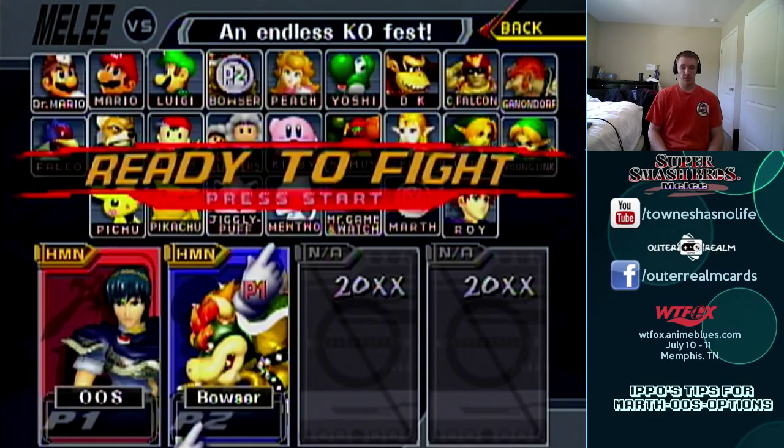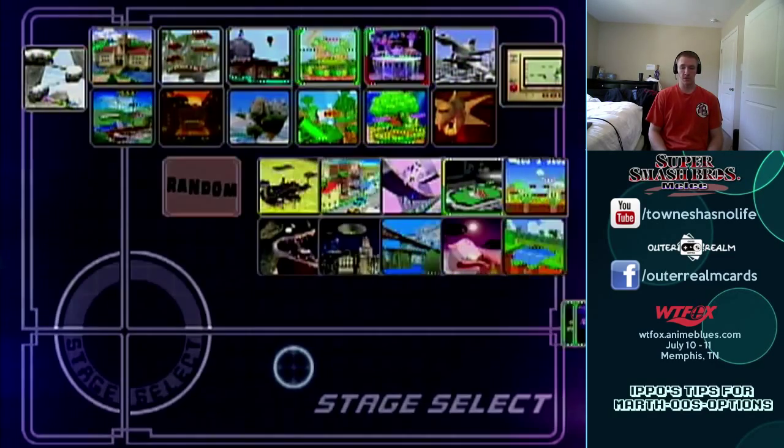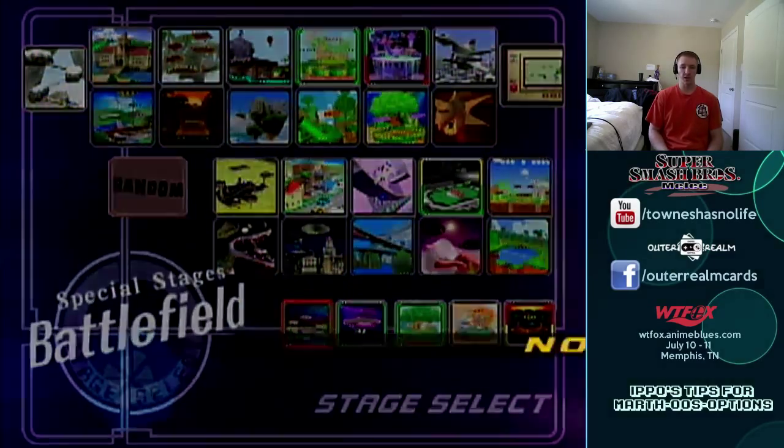Sup Smashers, this is video number 2 for Ippo's tips on how to practice alone. This one's going to be on out of shield options, so let's jump right in.